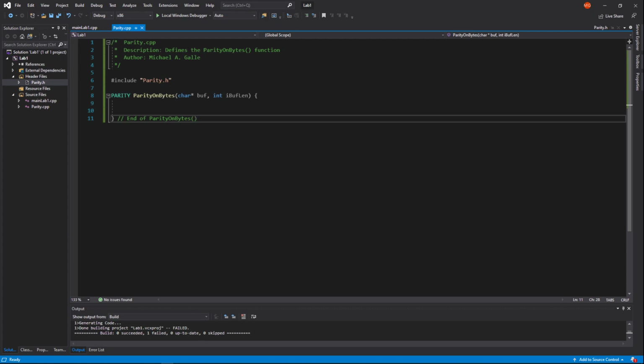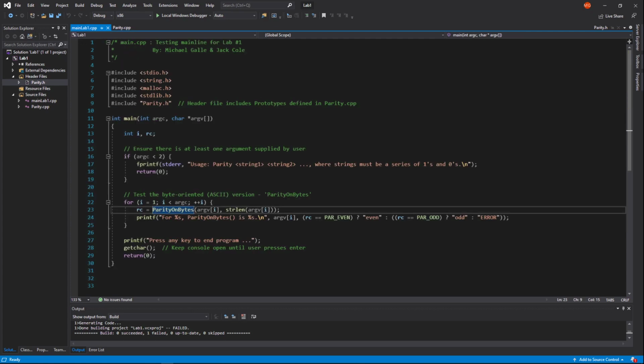But before we define the function, what I want to do is go and take a look at main lab 1, just to see what the function requires. So let's just go and take a look. We need standard input output. This is for printing if we need to print. And string.h is also needed because we want to have the string functions like strlen. Malloc is for memory allocation. So whenever you need to allocate memory for a buffer, for example, you need to include it.